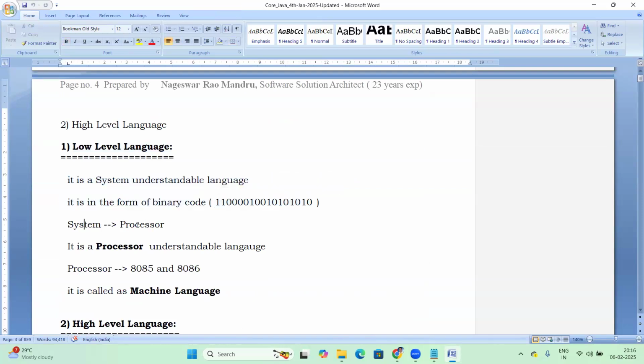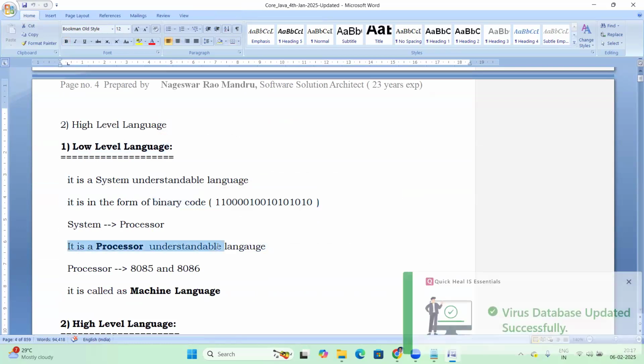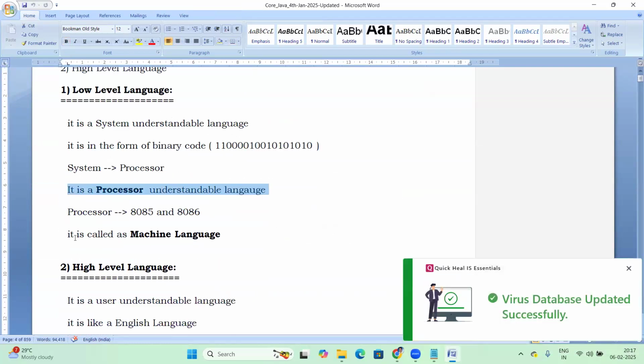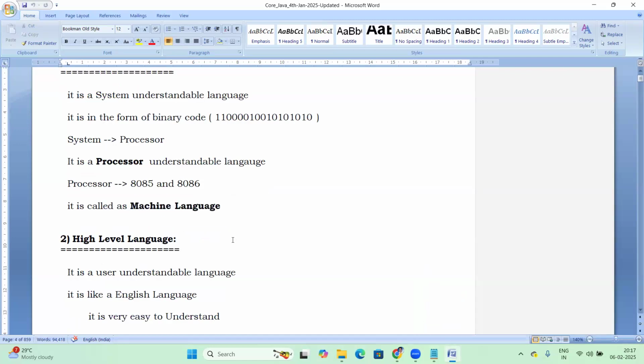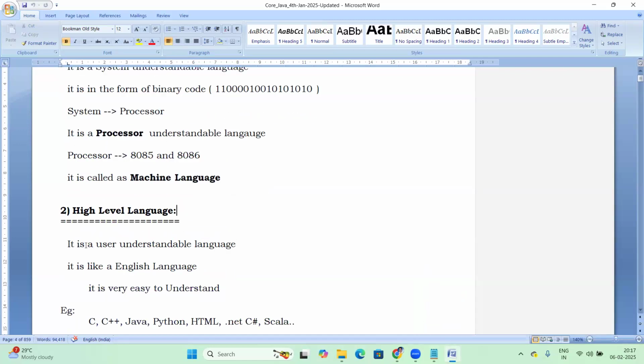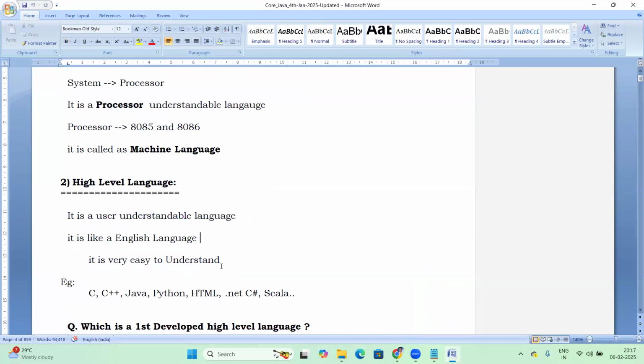Here system means processor. It is called machine language. Next, high level language is a user understandable language, like English, easy to understand. Java, C, C++, Python are all high level languages.